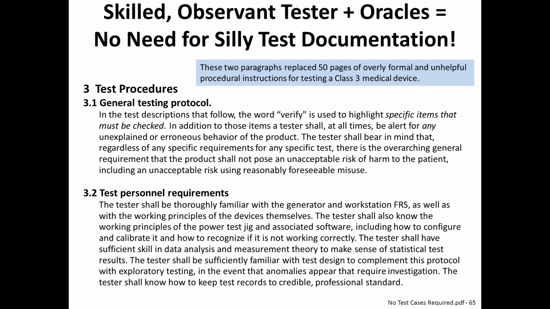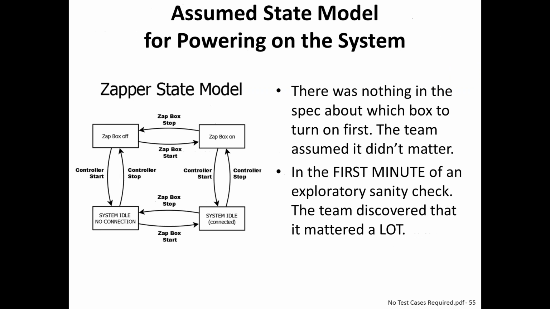The other thing that the tester needs to be familiar with is the test equipment, the power test equipment and the software that goes with it, how to set it up, how to figure out if it's working right or not working right. The tester should be able to perform statistical analysis for this product. It's a complex product, and it has to perform very reliably in very precise kinds of ways. So the tester needs to do all of that, and the tester also needs to know how to keep good notes.